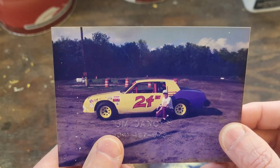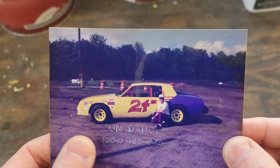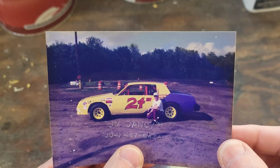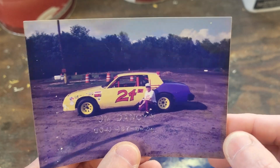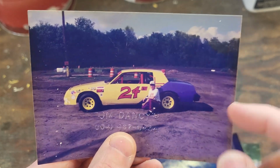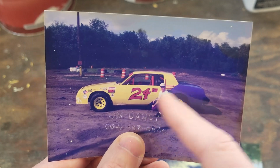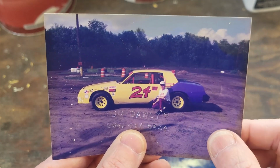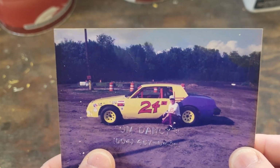You could tell this is all film. So this is in the days before digital cameras and before cell phones. So that's me, 1996, I guess it was. And this is when I first built the car, brand new out there. And then I kind of spray painted all the stuff. It's not exactly my best artistry on the numbers, but 24 KSI was me.